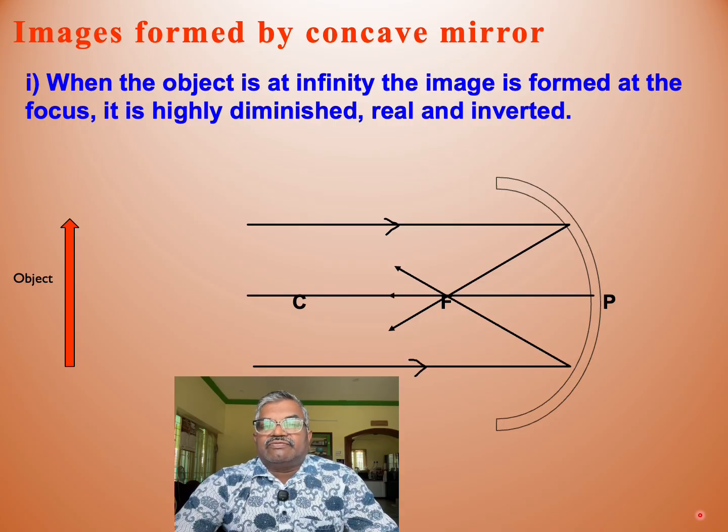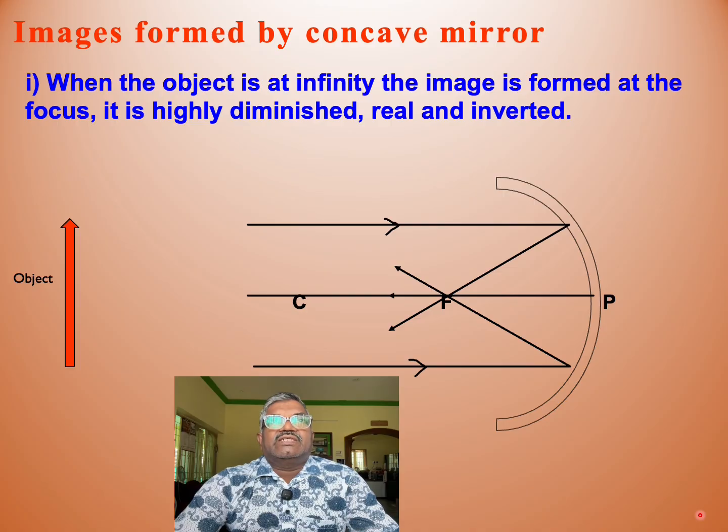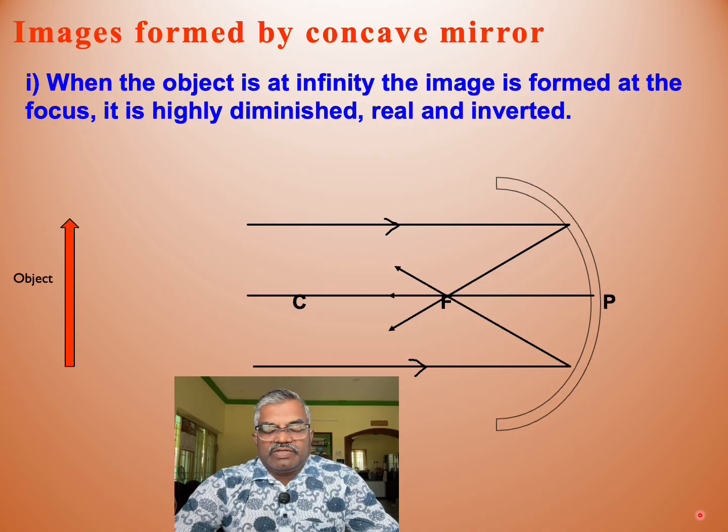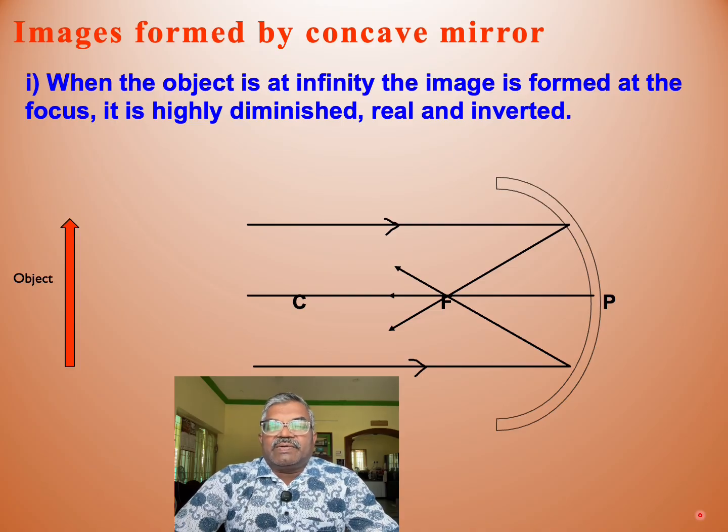Draw a perpendicular line from the intersection point to the principal axis to complete the image. The image formed is inverted and real if the rays meet on the object side. That is very important. If the rays after reflection meet on the object side, the image will be real and inverted. In the other case, the image is virtual, erect and magnified if the reflected ray extensions intersect behind the mirror. In that case, the image will form behind the mirror. So, that is the image formed by the concave mirror.